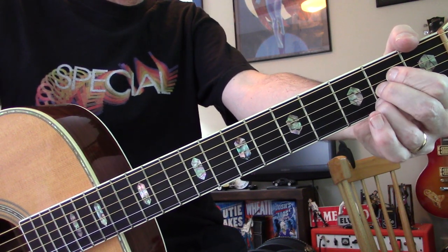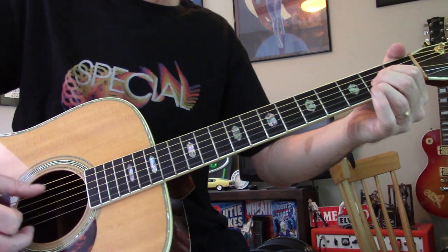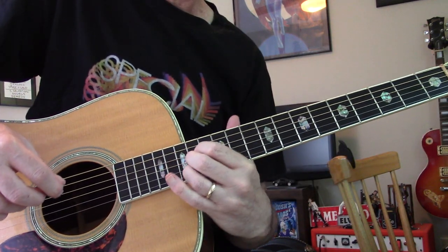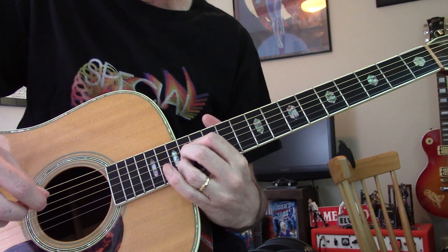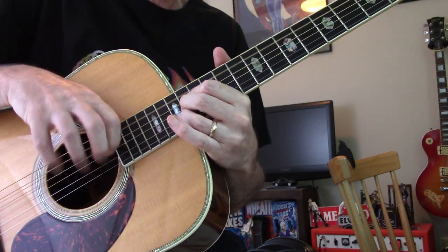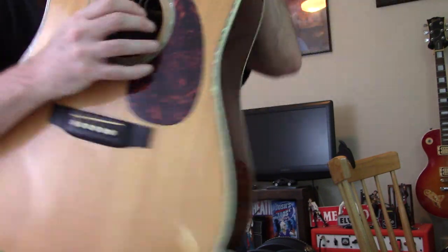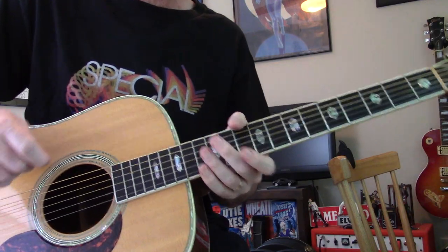D, G, B at the second fret. And then on the live versions, he would do that. He'd bring that up an octave. So it's D, G, B at 14, and he'd be doing. In fact, he'd have it up. So that's the Rain Song.